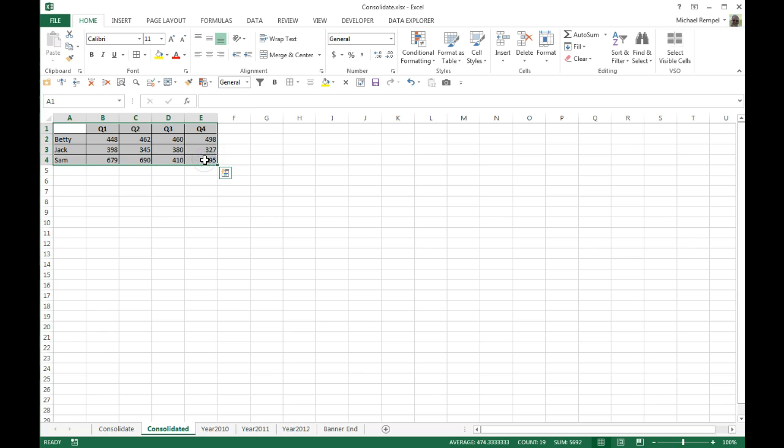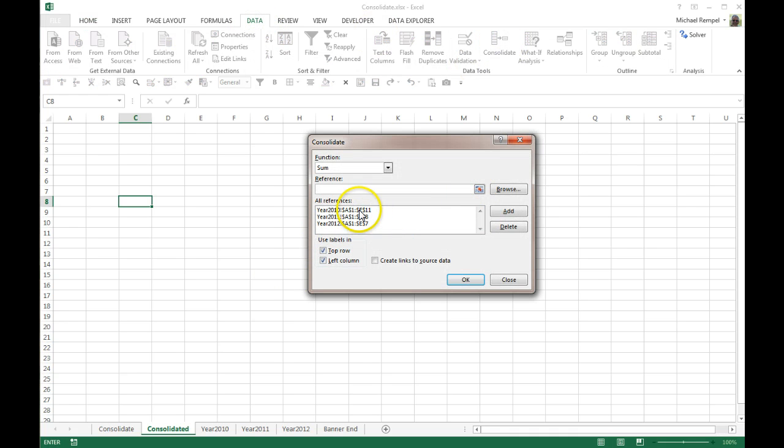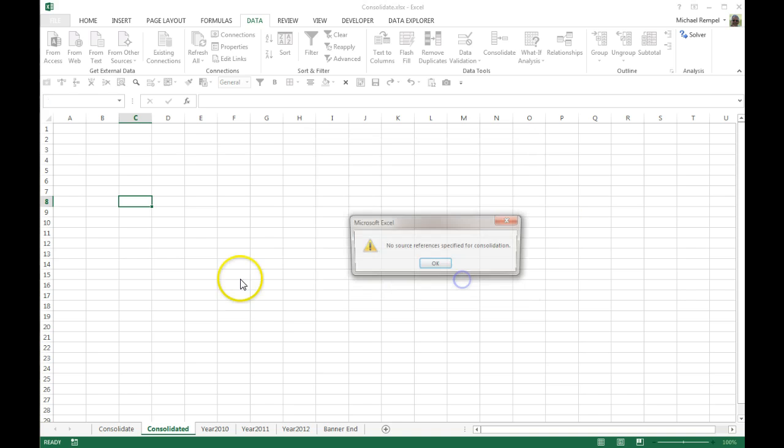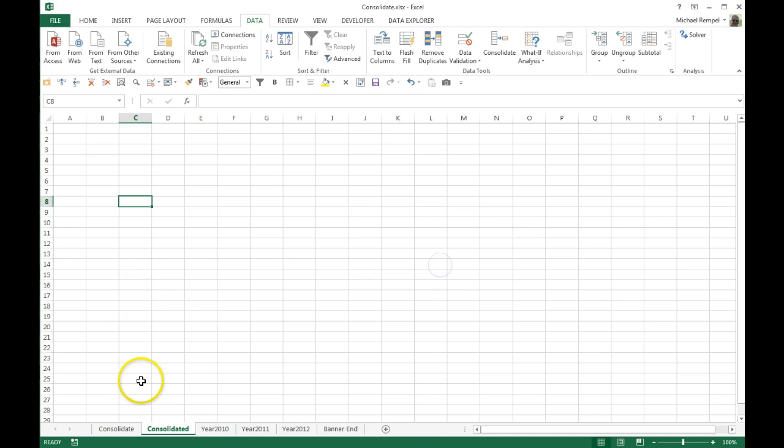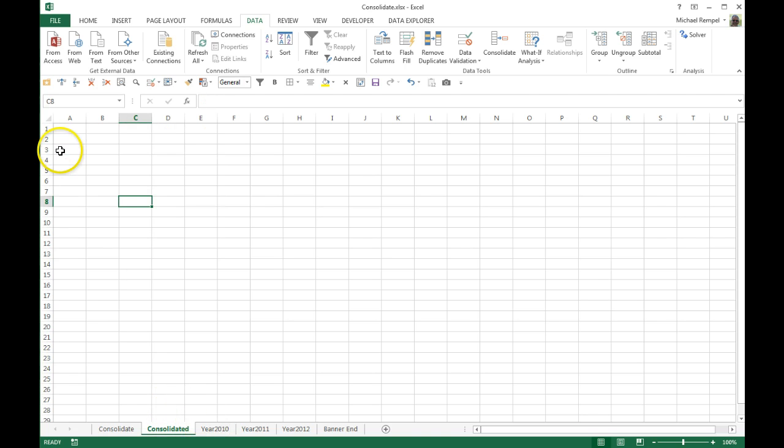All right, the last option I'm going to show you, we're going to get rid of this. I'm just going to go ahead and clear that data off and just go into my Consolidated tab, and I'm just going to delete these just so we can go through the process for the last scenario that we're going to show, and that is, again, I'm going to use these 3 different years, but we're going to add a little twist to it.